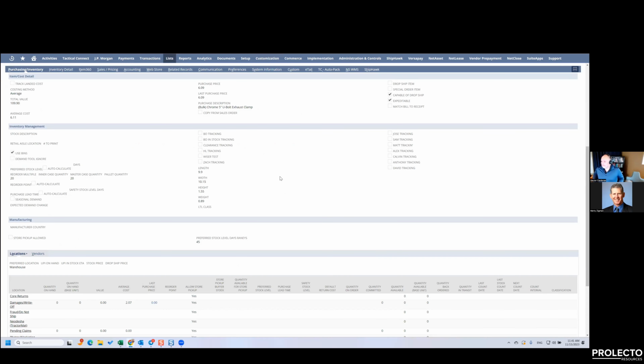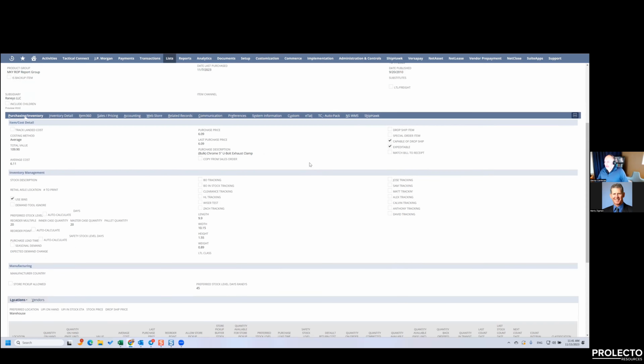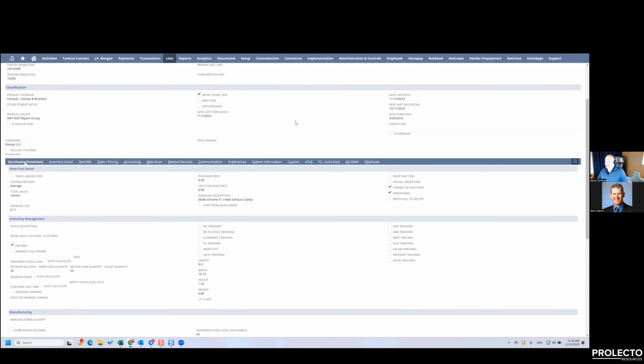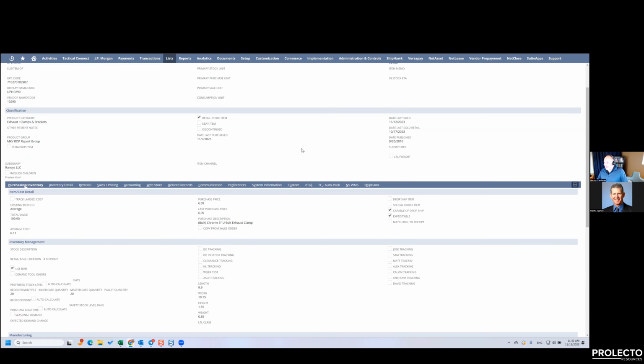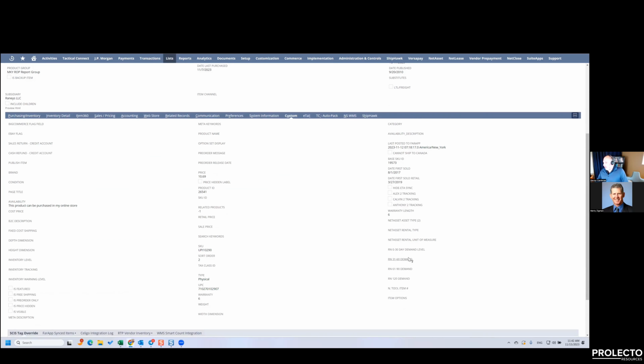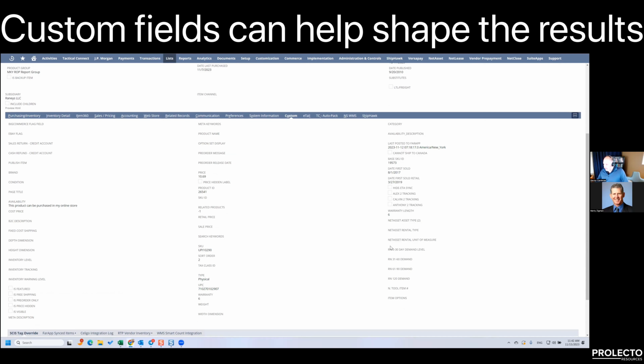Okay, now it looks like that phenomenon is different than the rule. That looks like a seasonal factor or something like that. Yes, just trying to say, what is the shape of how I should interpret my purchases against this? How should I see this in the past so that I can get a better understanding of what I should be buying now? So each item perhaps would have a different type of shape. Right now, I give them an opportunity to reshape this by anything that they want to, by adding data into these custom fields.